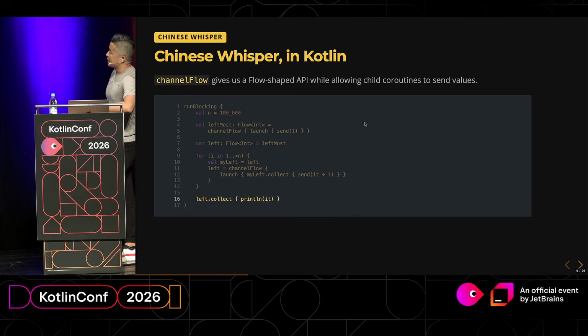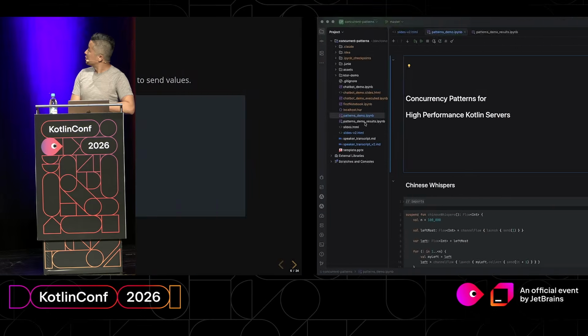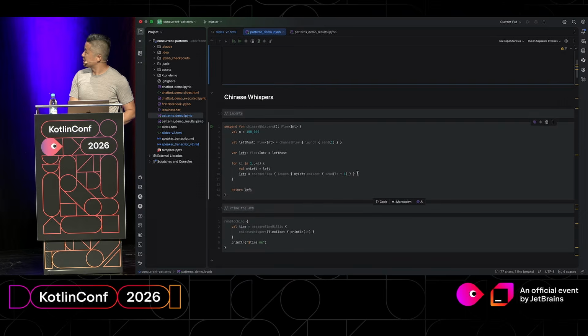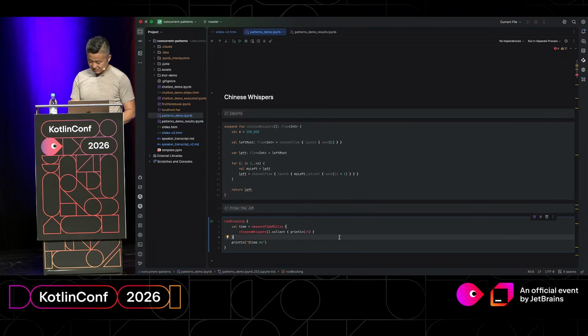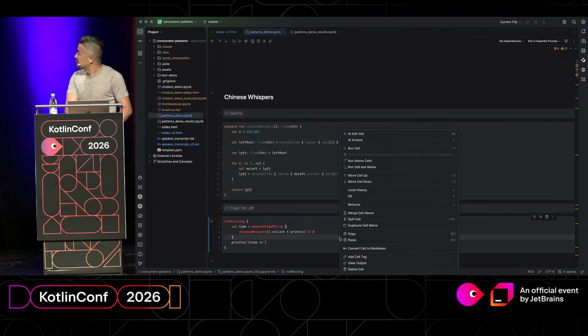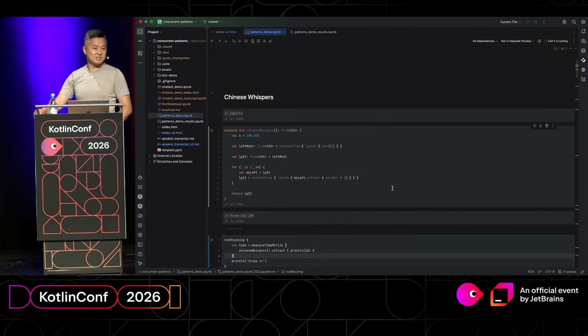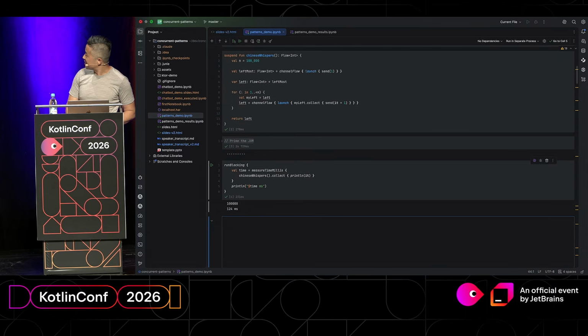And finally, we collect the numbers and print it out. All right, so we will run the code. Before we run the code, any guesses how fast it can be? Any guesses? Wild guess? All right, let's give it a try. That's it. How much is it?